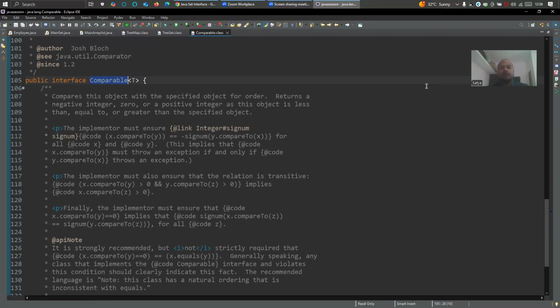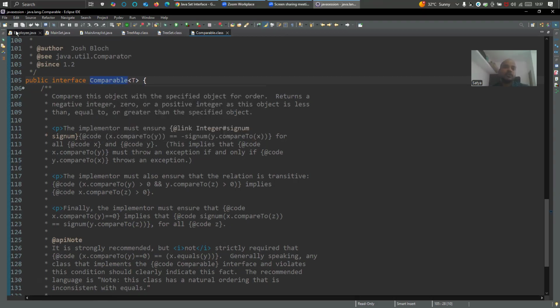They go with the natural order. And if we don't want to go there with the natural order, we want to define something with our own way of sorting these objects, then we need to go with our own sorting algorithm, right? So when we want to go with our own sorting algorithm, then we need to go with comparable or comparator.